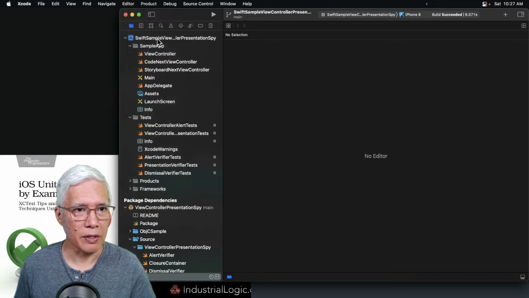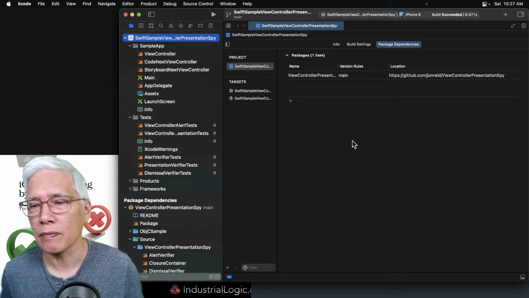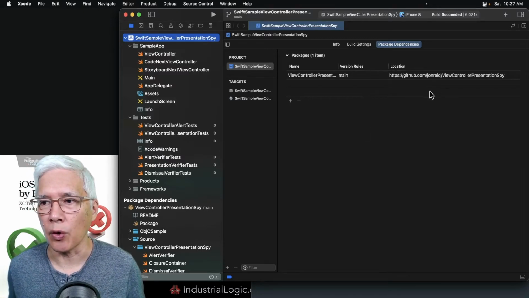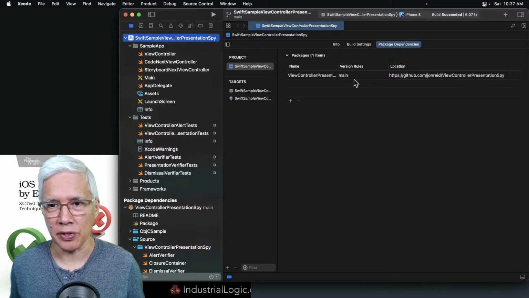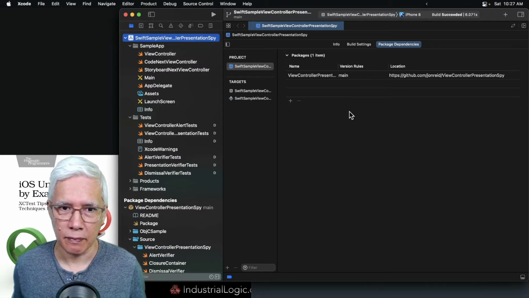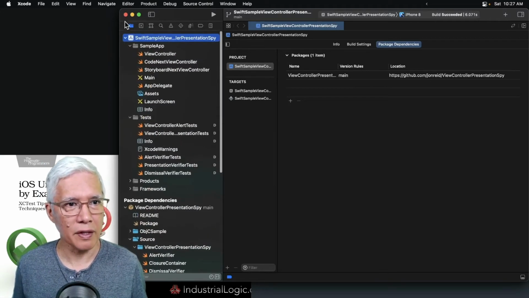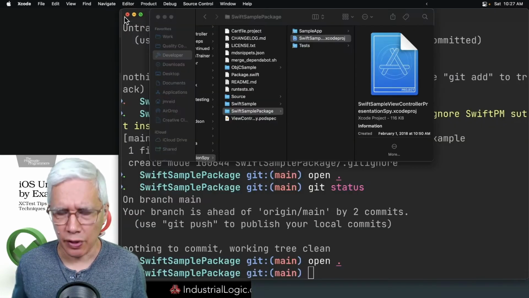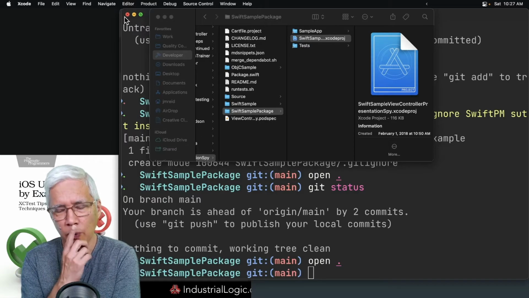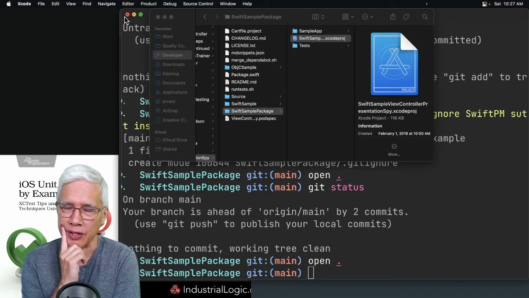where do you see the packages? Here it is. So it's going out and fetching the package from the latest pushed sources on main. That is what I want. Everything else in here is symlinked. So what I want to do is not just build this, I want to add this to the tests.